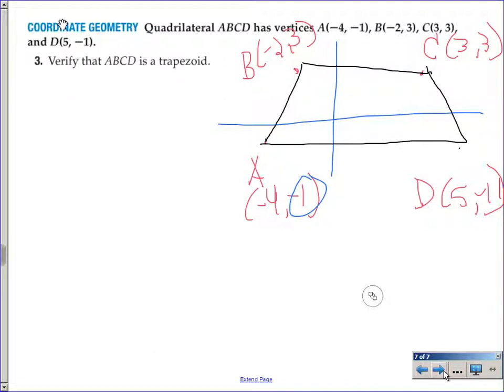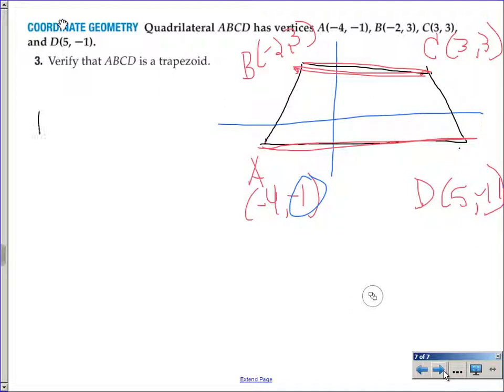Again, you're going to have graph paper, so you can draw it to scale. So in order to prove it's a trapezoid, we know a trapezoid has two parallel bases. So when I look at this, I need to be able to prove that BC is parallel to AD in order to say whether or not it's a trapezoid. It's not asking me to say if it's an isosceles trapezoid, so I just need to prove the slope of those two lines is the same.